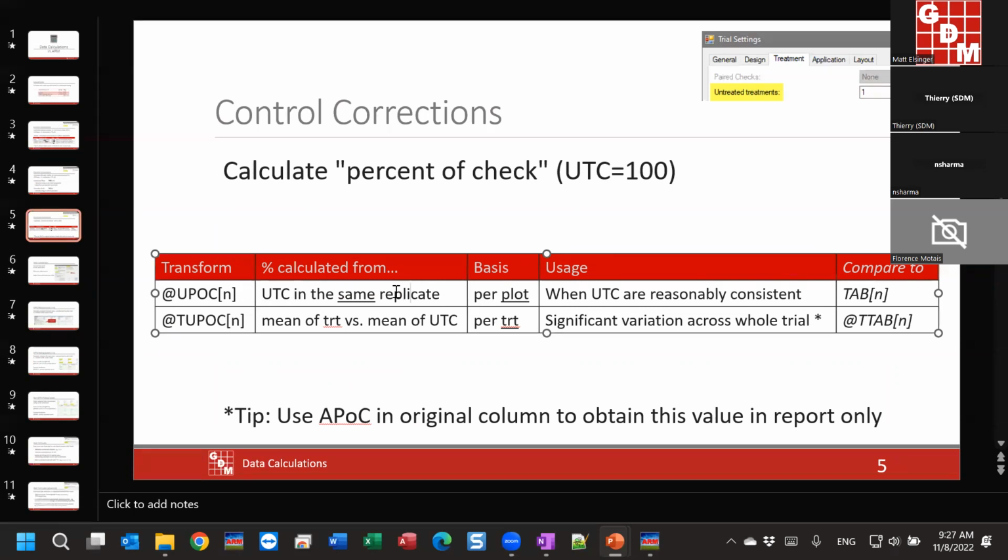And so we can either calculate just within our own replicate in that same rep what was at the check. And so we get a unique value per plot like we did before with the Abbotts. If the check is consistent, we feel good about that, that we can use the individual replicate values. And that pretty much matches up with our discussion with the Abbotts, the tab.